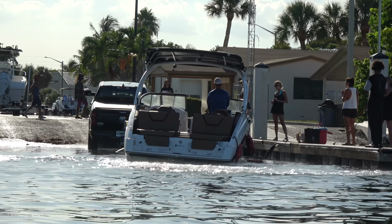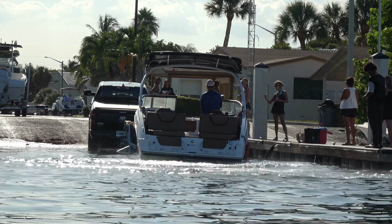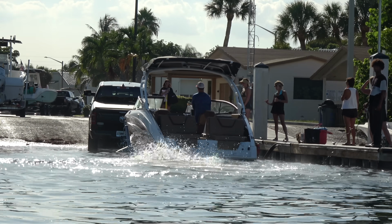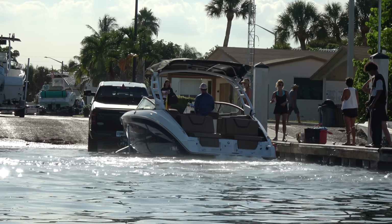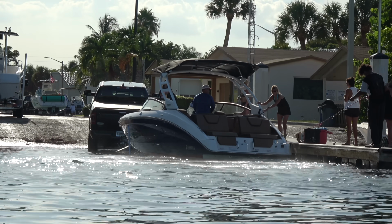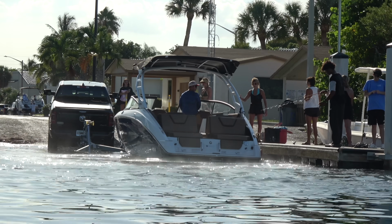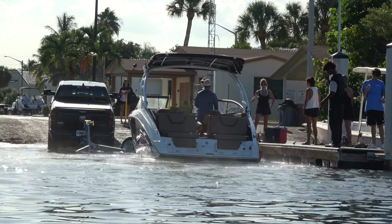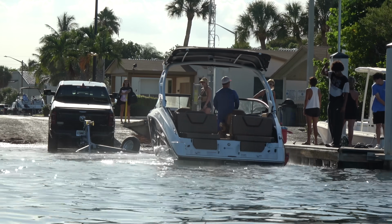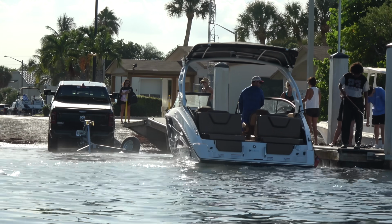Now, our next Jetboat captain is not having the same luck as our first guy, as he is struggling to get this one lined up and onto the trailer. I don't know why they didn't just walk this one on. Instead, they chose to power on with the trailer already in the water, and it's fairly close to the dock. I think you easily could have walked this on. And then, of course, we got somebody fishing right behind him, adding to the complication. So, Cap's going to back off. And pretty much that's what he's got to do.